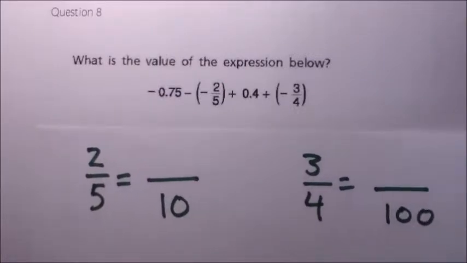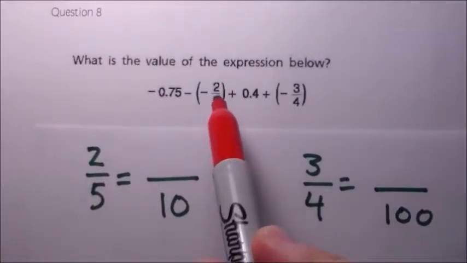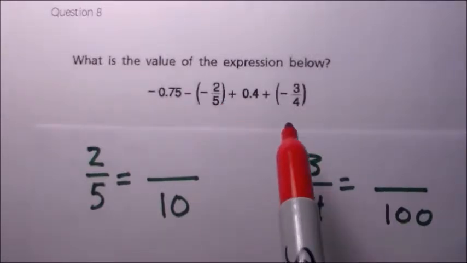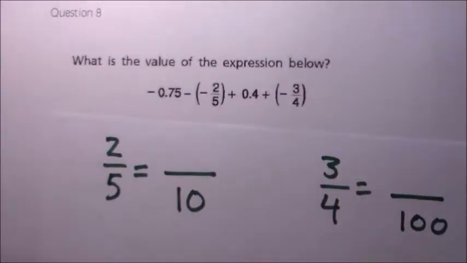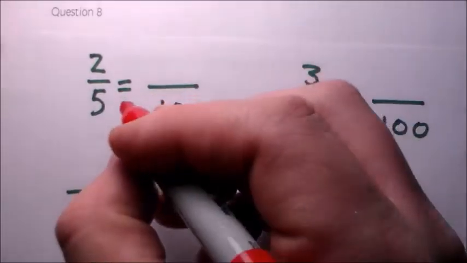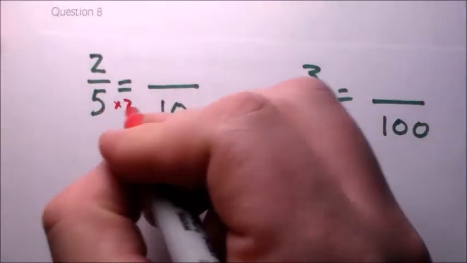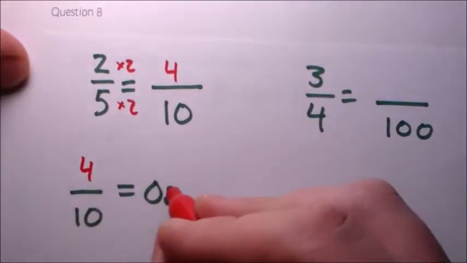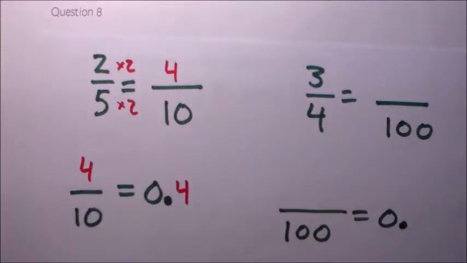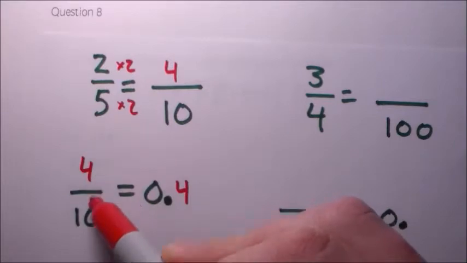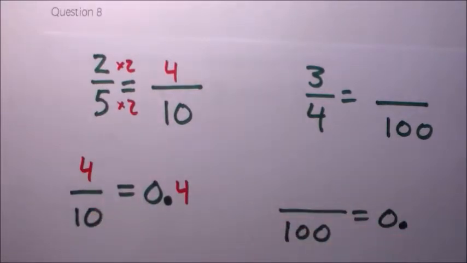First, we have 2/5 and 3/4, right? We'll deal with the negative in a second, but we want to change 2/5 to a decimal and 3/4 to a decimal. So how do we do that? Well, let's get them over 10 and over 100, because that turns numbers into decimals. 5 times 2 is 10, so whatever you do to the bottom, do the same thing to the top. 2 times 2 is 4. 4/10 equals 0.4. It should be pretty clear to us that 2/5 equals 4/10 equals 0.4.